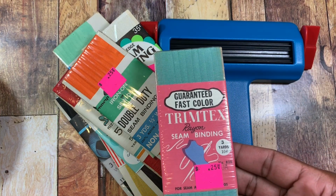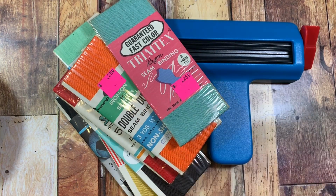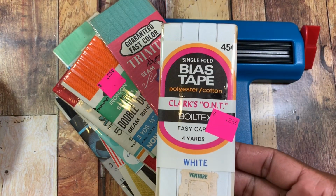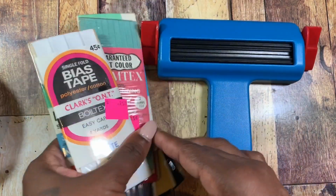I picked up this faded, kind of bluish color. 3 yards on that. That one was 25 cents as well. And then I picked up this other white bias tape as well to use on the project. And this was 25 cents. So those are the things that I picked up from The Bridge.